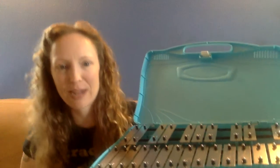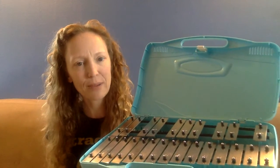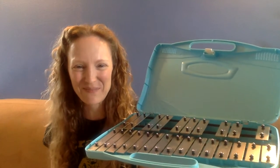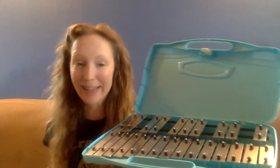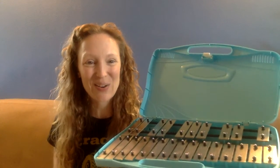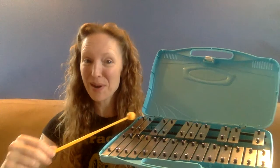I'll invite you to continue doing the same thing, or maybe adding an instrument if you have something near you or something that you can turn into an instrument, something around the home. But now I'm going to accompany us with a glockenspiel. I'm trying to get it in the frame. Scoot over a little bit. You may see this and think, isn't that called a xylophone? Well, technically speaking, xylophones are made of wood. And glockenspiels look exactly the same, but they're made of metal. There's our starting note. So as I mentioned, continue with the expression of the hand or maybe an instrument, and I will accompany us.